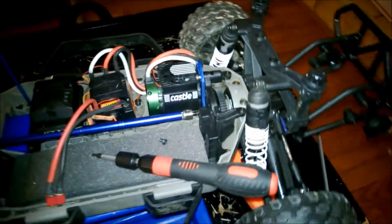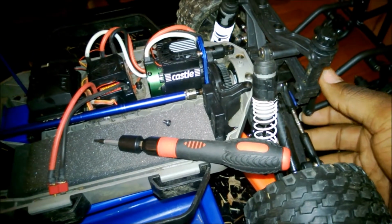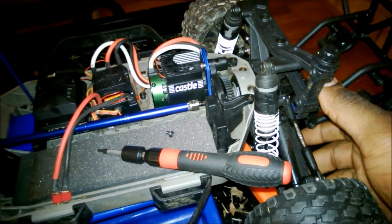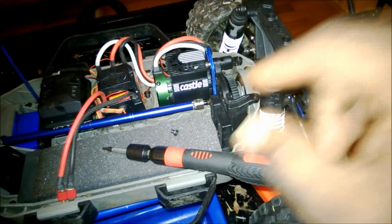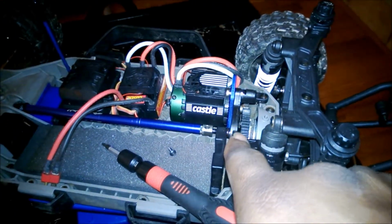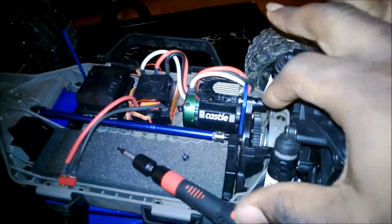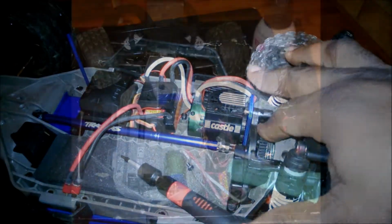So with the Slash, the rear clip comes off, so the whole rear drivetrain comes apart with 4 screws. Just take those out, pull off the whole rear section, pull out your slipper clutch assembly, and check that. I had water all inside of my bearing that supports the slipper clutch.